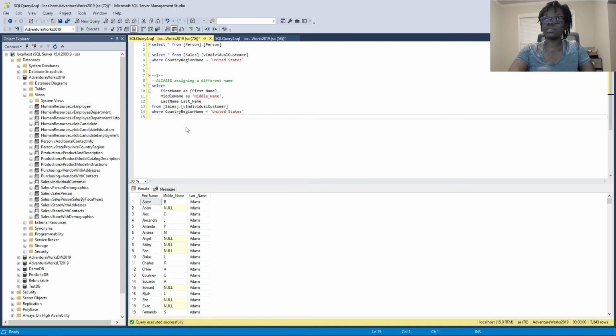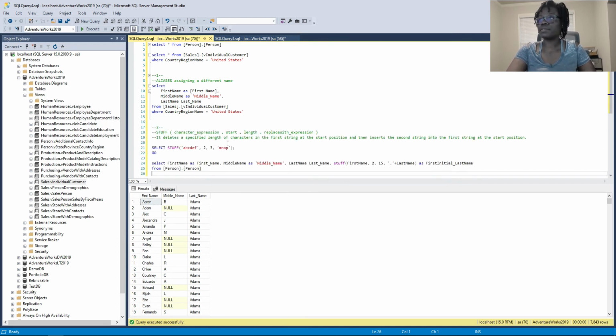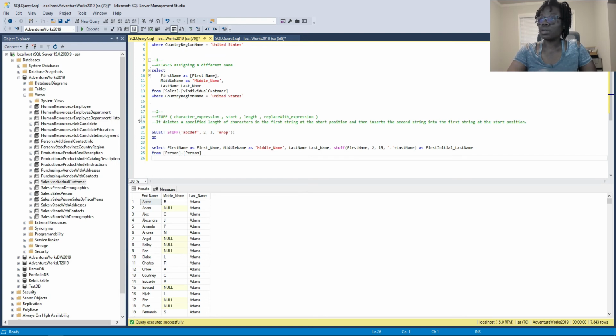The second thing I want to cover is stuff, okay? Now, on line number 18, I show the expression of how to write the syntax to write stuff. Okay, once you introduce the stuff function, you have to present in the arguments your character expression, the starting position, the length of string that you want to replace, and then what you're trying to replace it with. Okay, so I'm going to share this whole script in my GitHub repository, so you can read some of the comments I have in there so that you really understand what these functions are, when to use them, or what they are used for. Okay, so I'm just going to go through the example here.